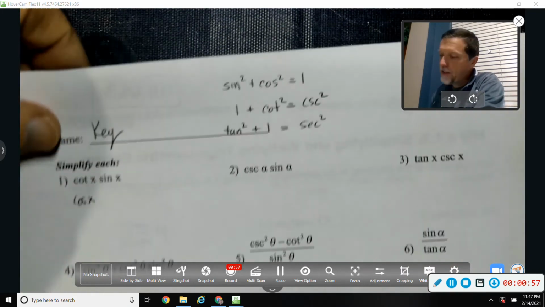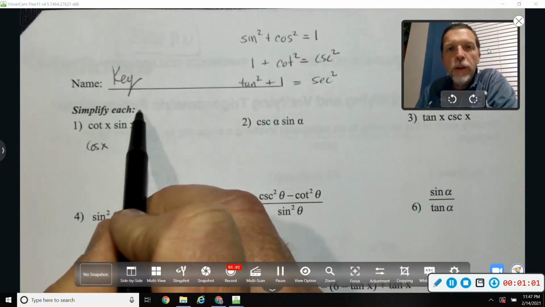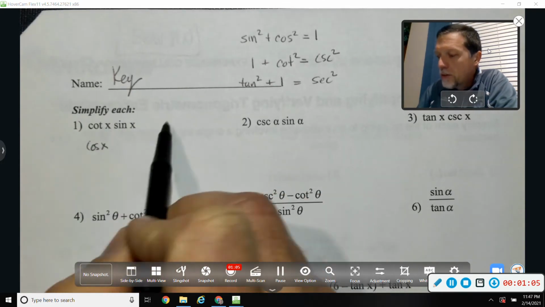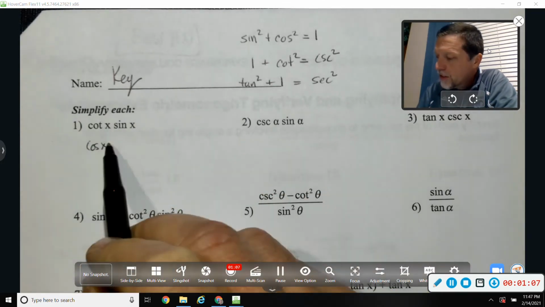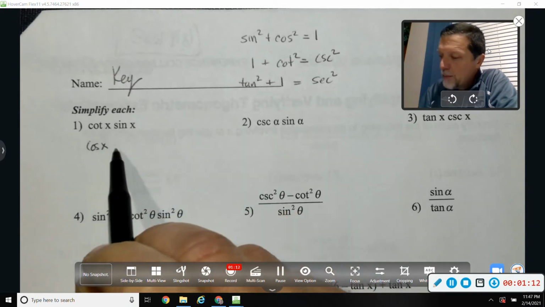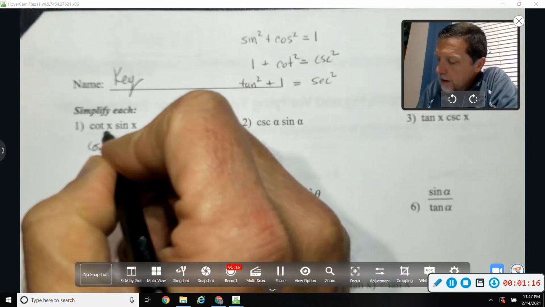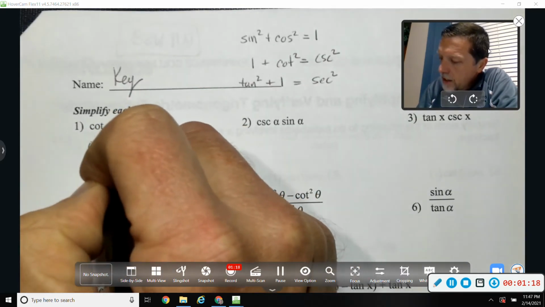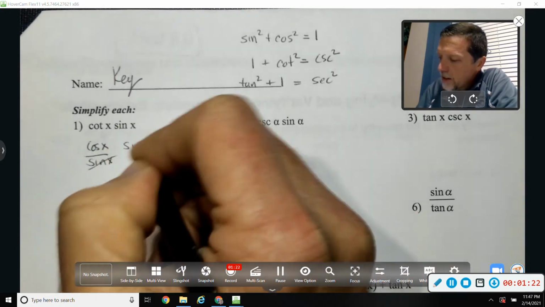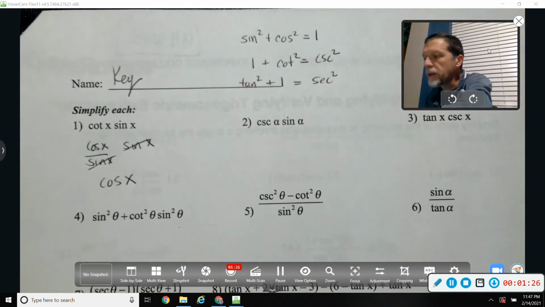All right, directions say simplify. So unlike yesterday's worksheet where we knew the answer, it was verify, it was just make it match. Here we don't know the answer. We don't know the goal on this one, but it's really similar to worksheet 1. Let's see, cotangent is cosine over sine. Sine, I guess I could just leave as sine. The sines will cancel, and I got cosine. Well, that was an easy one.